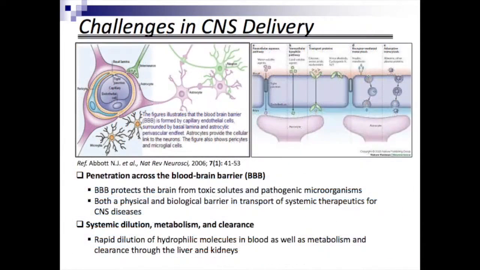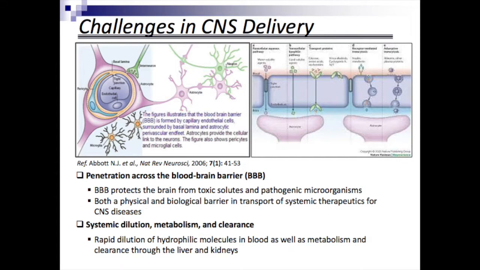what I show you are some of the barriers from getting drugs from the bloodstream into the brain. One of the biggest of these is called the blood-brain barrier. And many individuals think of the blood-brain barrier as simply a physical barrier, meaning that the cells of the capillary endothelium are lined in such a way that they create these tight junctions and prevent drug from getting from the blood side to the brain side. And these tight junctions basically are almost like a wall that prevents the drug from crossing over.